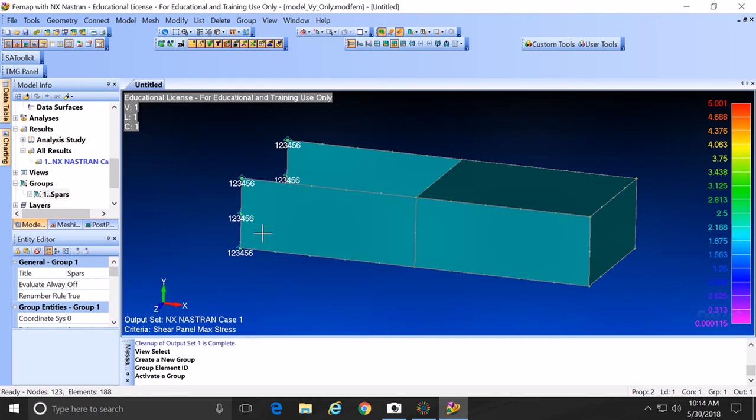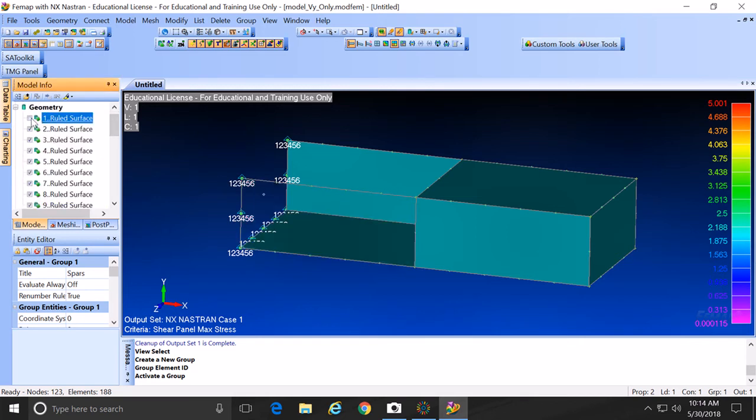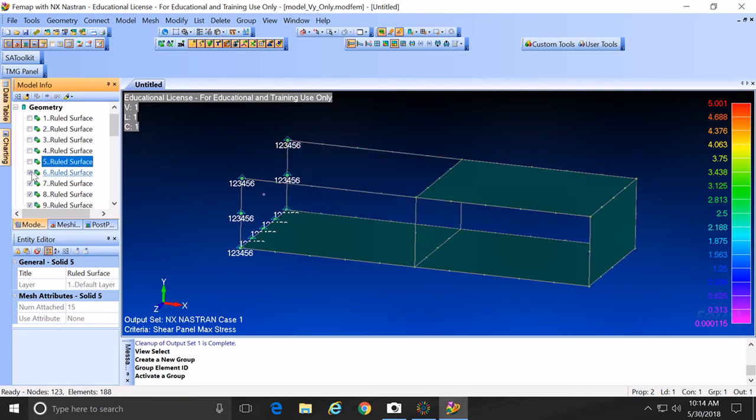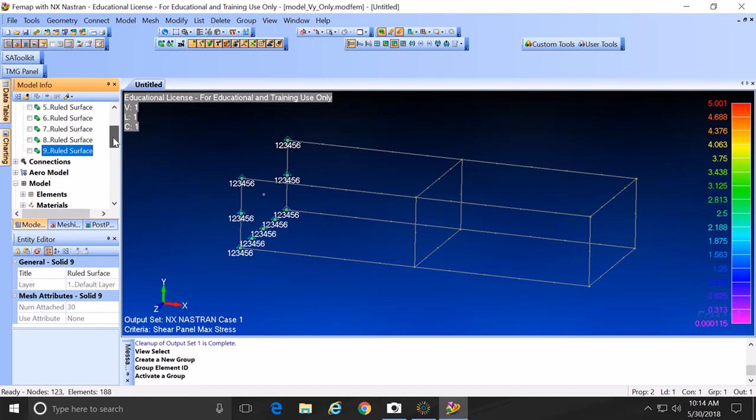Okay? Now if you want, you can actually remove all those surfaces. I don't think they're helping at all. Just remove them. It might help for the visualization. So basically this will be your whole model without the shear panels in your group, because there is no shear panel, it's just the spars.